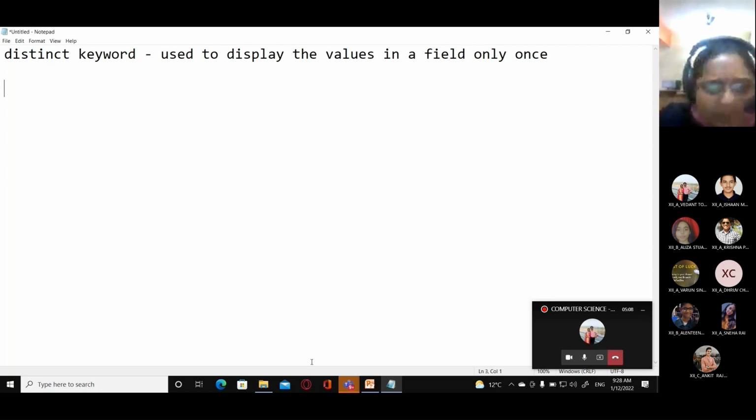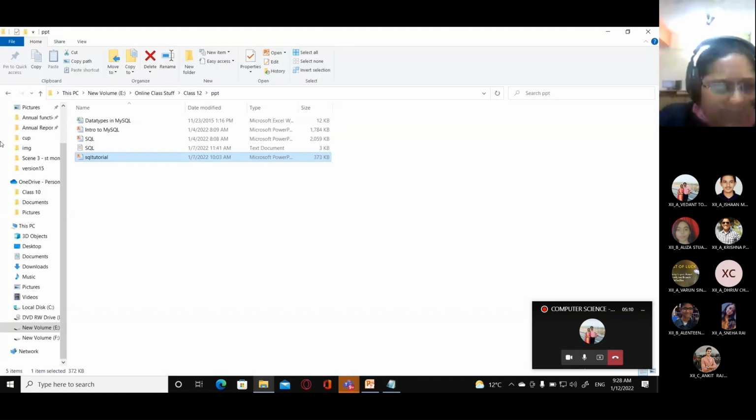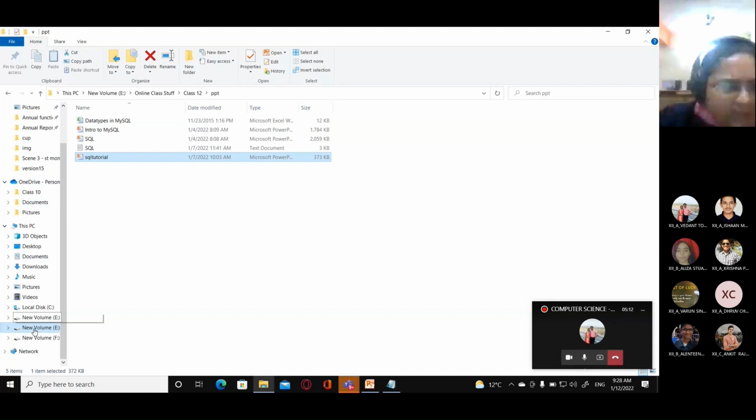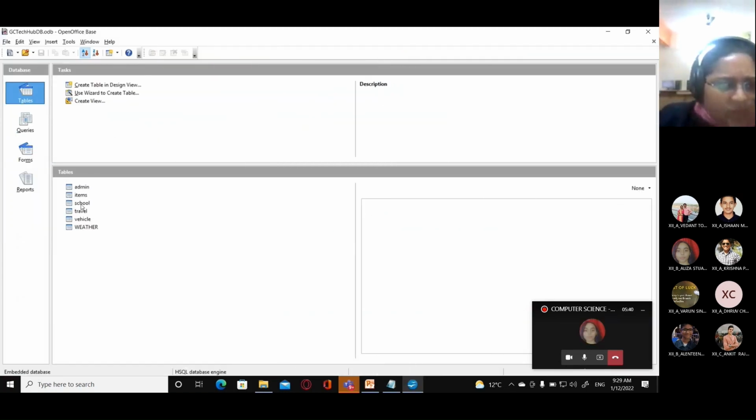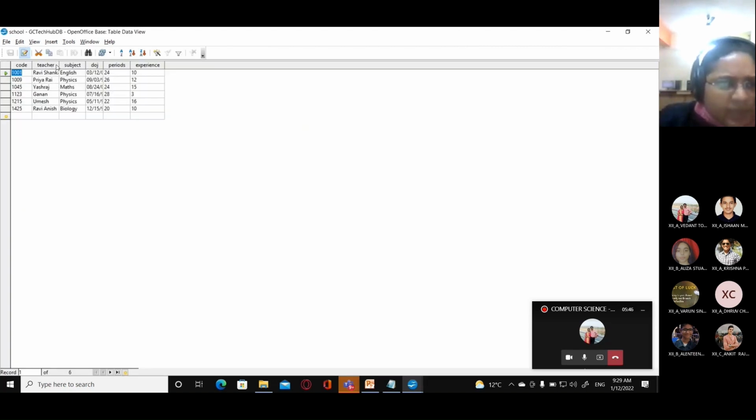For example, if I have a table, now I'm going to open those tables. So I have a table here named school, as I had already showed it to you. In this table school, you can see teachers teaching different subjects. Okay, you can see teachers teaching English, physics, maths, then again physics, then biology.